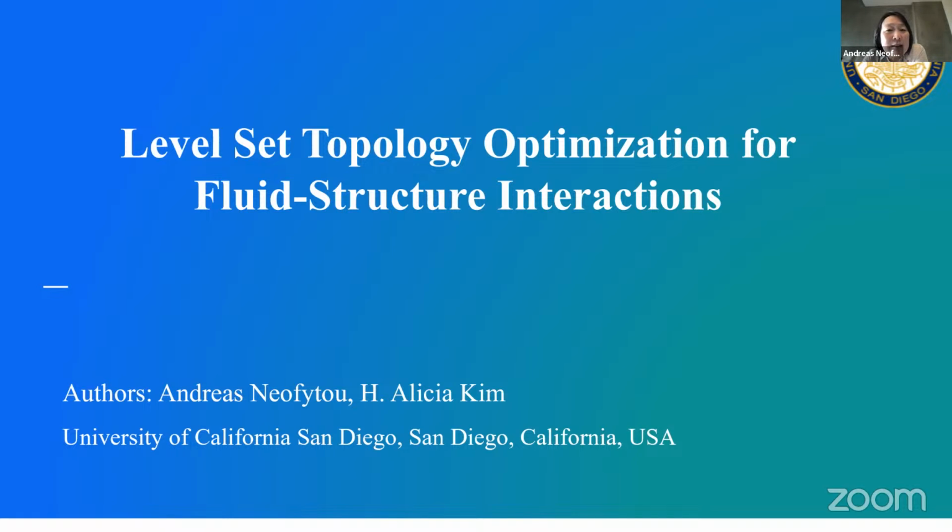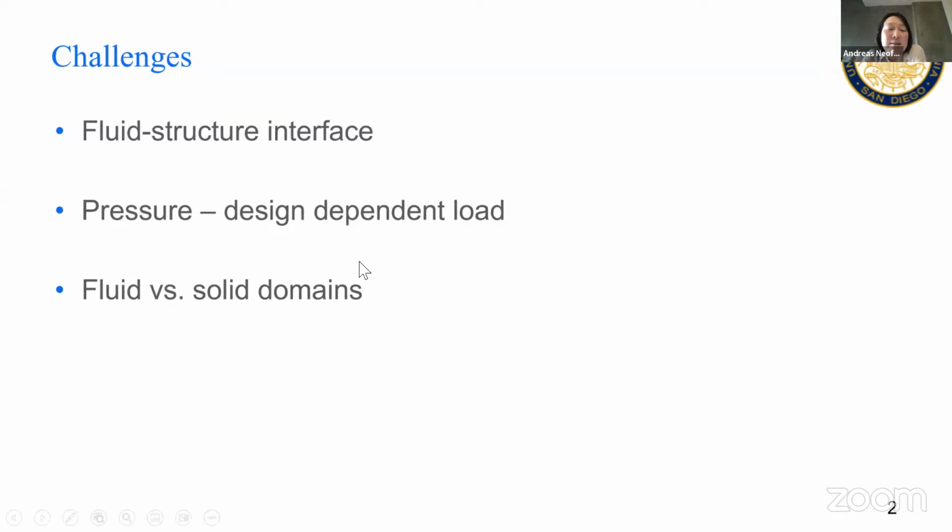If you go to the next slide, we identify that the new challenges that people think about in fluid structure interaction can be summarized in 3 points. One is the fluid structure interface. We actually need to know exactly where the boundaries are, and in some of the methods that we have, that's not always clearly identified. The clear identification of the interface is important because as the structural boundary moves, because we have the fluids, we need to move the pressure with it. So we have a design dependent load.